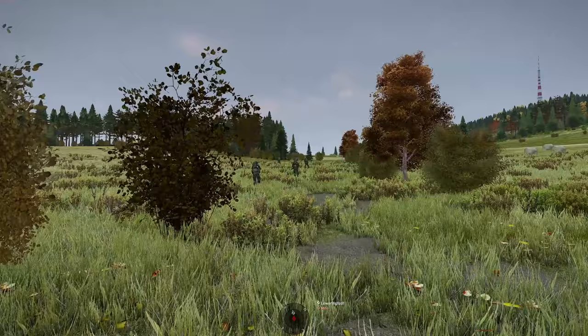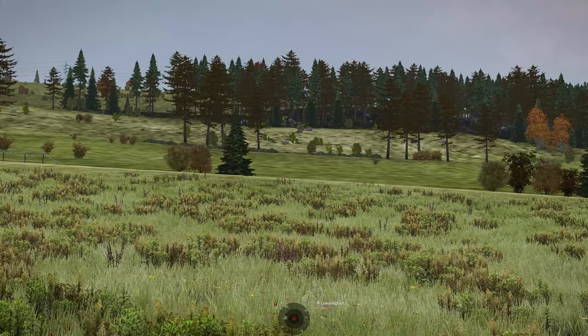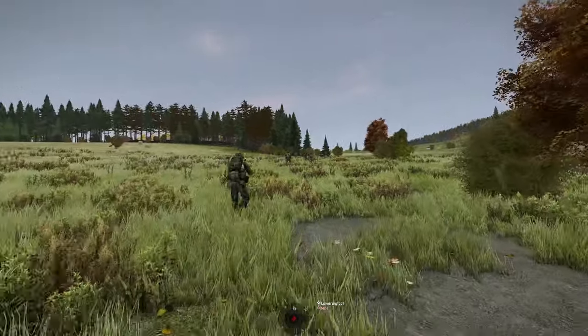We still have contact coming in from our north-northeast. Do you want us to hold and engage that or continue on the left? Negative, Bravo's got us covered. Good? Push on the west side of Charlie. Copy.